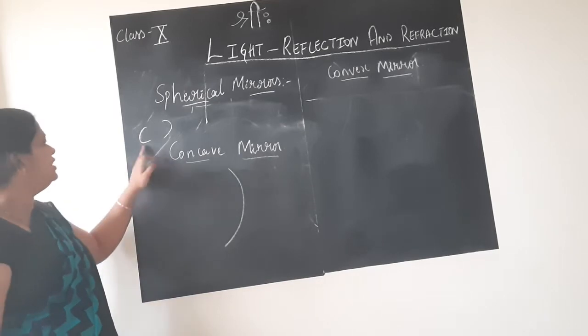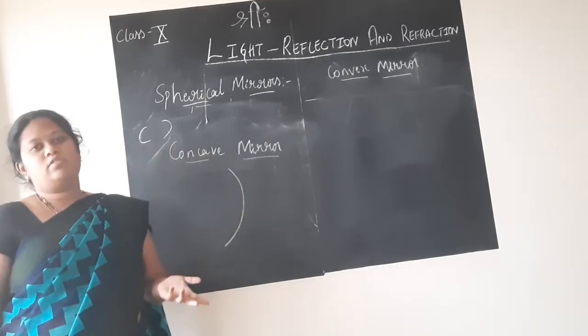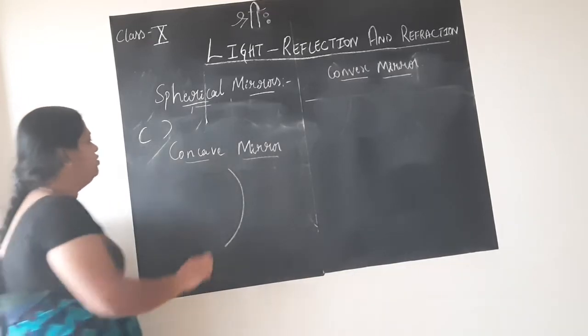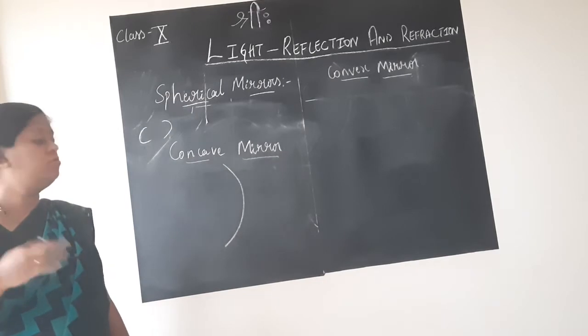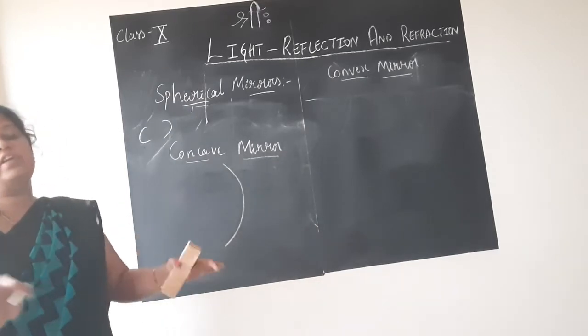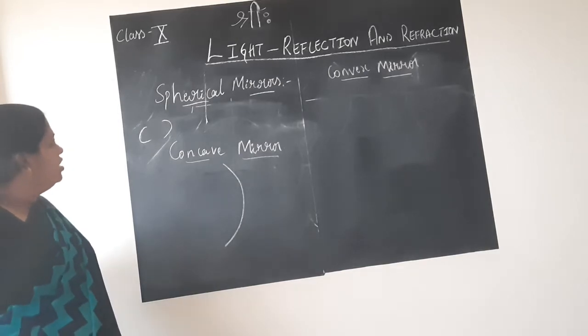This is the second hint. C is convex, inverted C is concave. That way also you can remember. However is comfortable for you, you can remember it, children. Plus, don't remember more than two ways and confuse yourself and make a mistake. That is what I want. So, don't make mistakes.